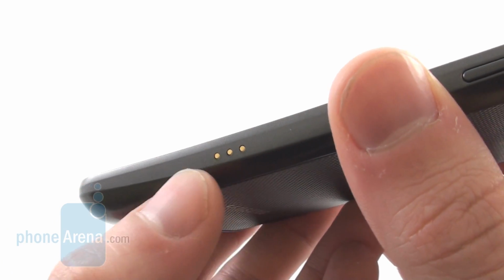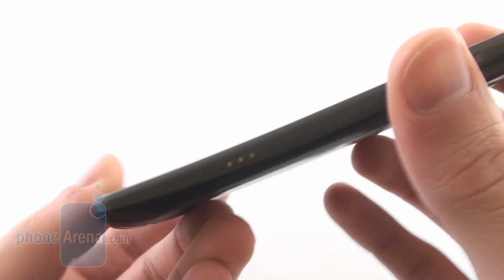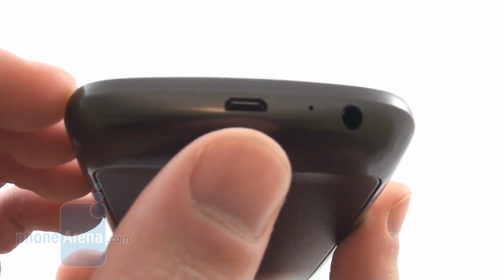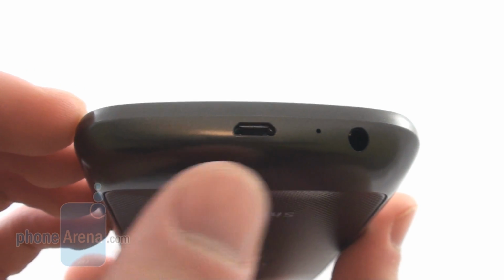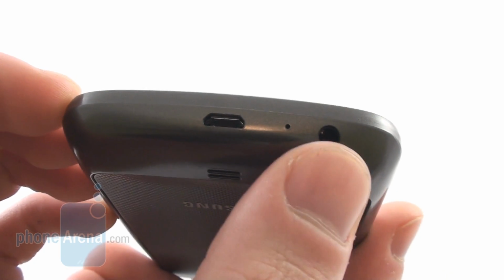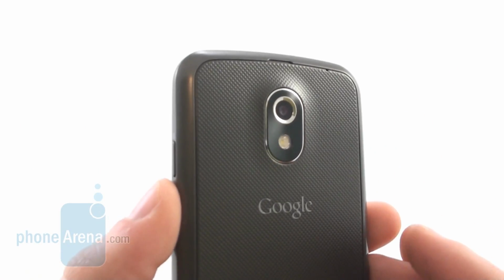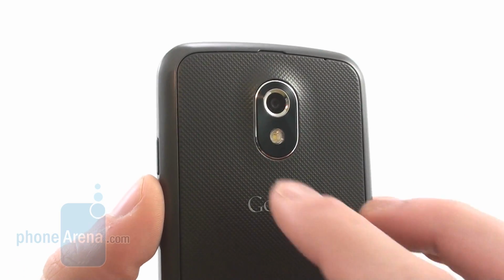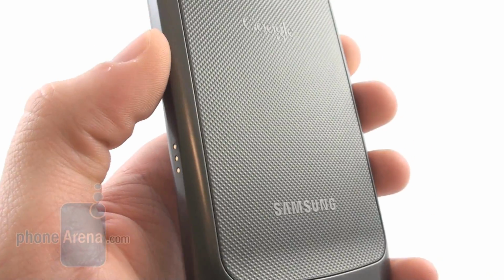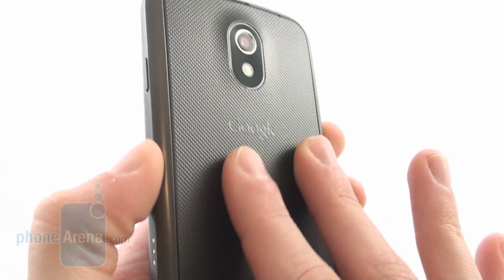Here we have these three dots which are designed for use with a docking station, and on the bottom of the handset we have the micro USB port which doubles as an MHL port, and the standard 3.5mm headset jack. On the back side of the Galaxy Nexus we have a 5-megapixel camera with an LED flash, and this texture right here is called Hyperskin.